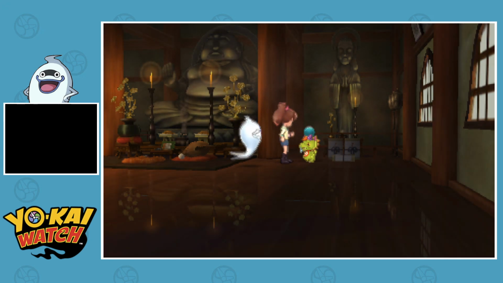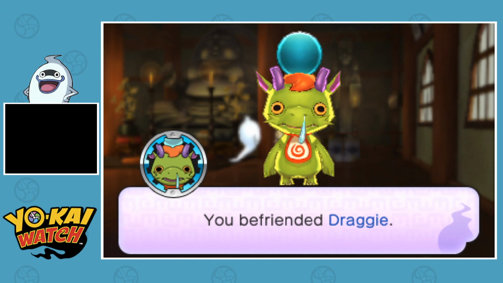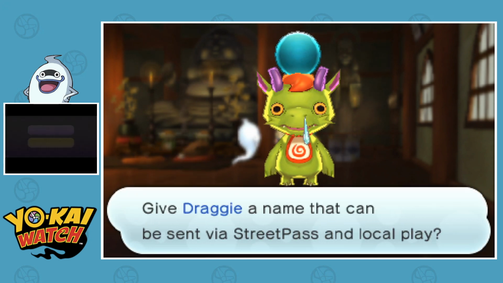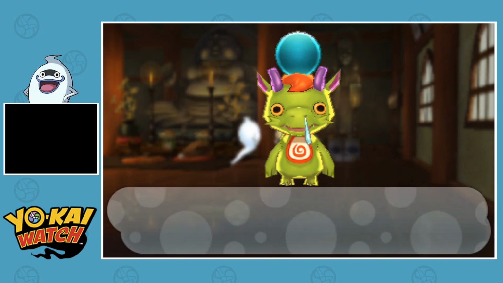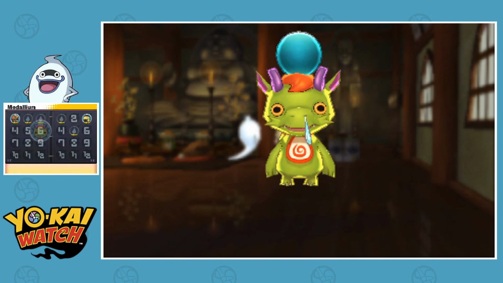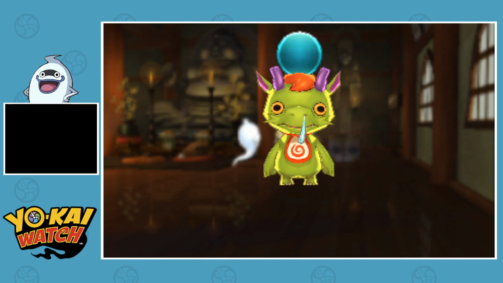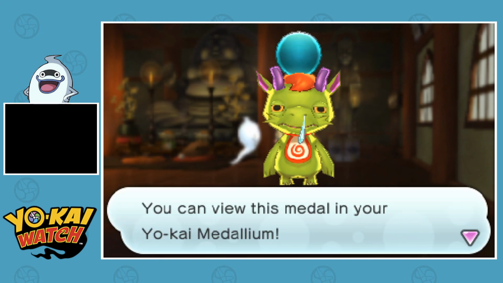I kind of like my current team, but... Oh my god, you are adorable and I need you. I guess we'll take a look at what his abilities and stuff are. There's another blue one. He's so cute. Oh, look at that. Look at us go. You can get this medal in your Yokai Medallion. Yes.